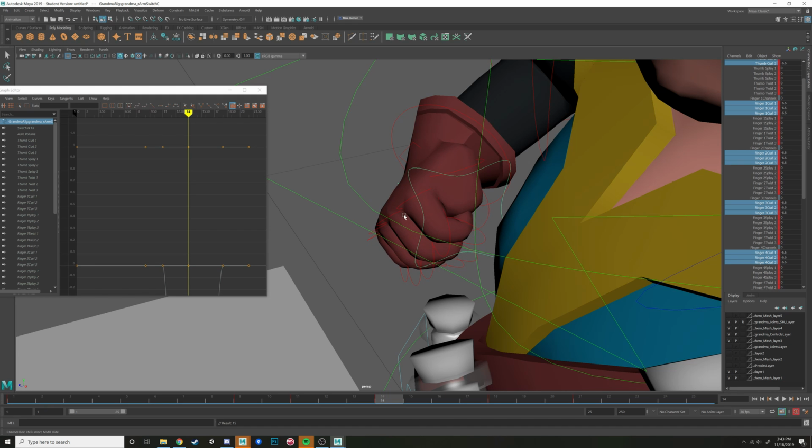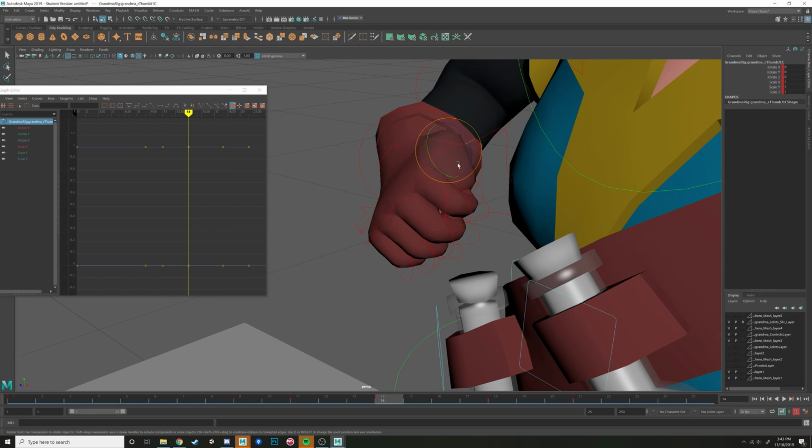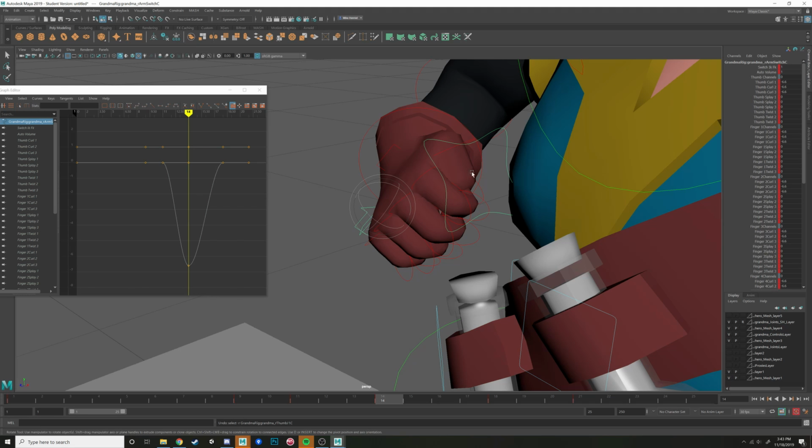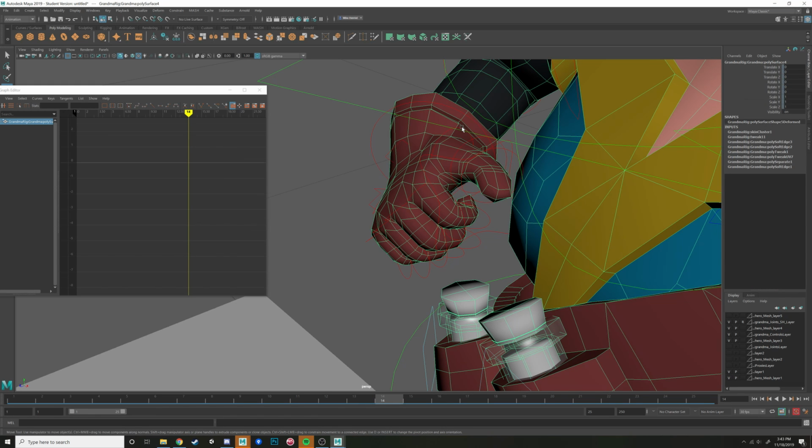But word of warning, I wouldn't do this in my own practice. I would go in and key all these fingers individually, because that way you only have your keys on those fingers in one spot. I'm also going to delete this thumb because it broke itself with that, so I'm going to keep the thumb separately.